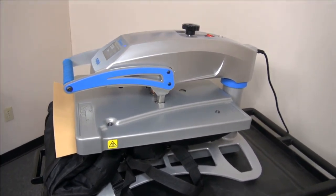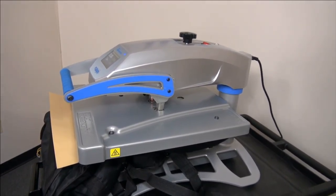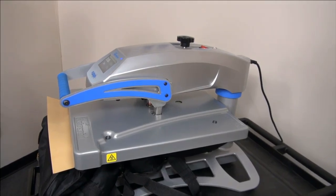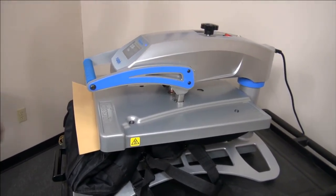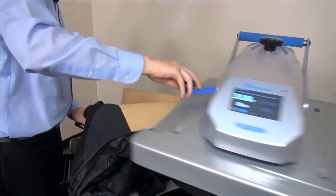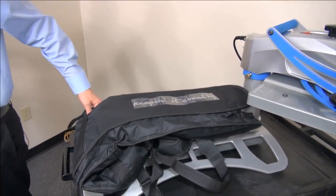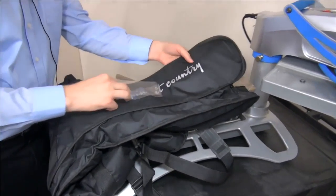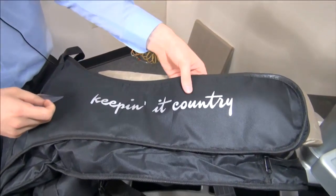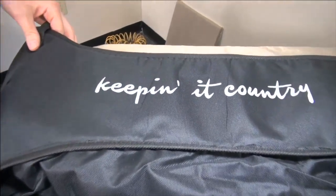It's really easy — it's just repeating the same thing. Once you figure out how to heat print and how to level out your pressure, it's just a matter of figuring out how to fit your item on the press. When you invest in a heat press you want one with the versatility to fit a lot of different items, and the Huttronix Fusion is just that. You can see it just kind of embeds down into the actual material and we get a nice result.